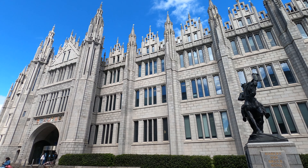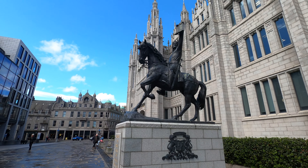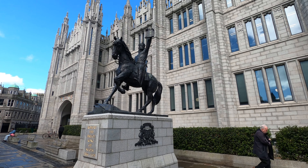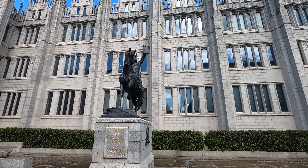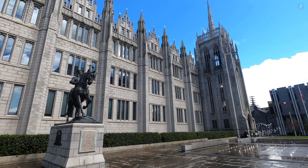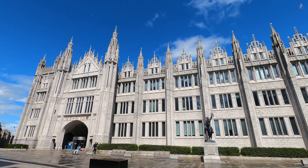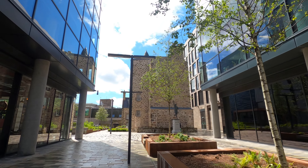The grandeur of the Marshall College's main building leaves no doubts as to the university's acclaim. Just in front of it there stands a statue of perhaps Scotland's most celebrated monarch, Robert the Bruce — the 14th century King of Scots who famously laid siege to Aberdeen Castle to expel the English, one of many fatal blows the Scottish King dealt the enemy on his road to victory in the First War of Scottish Independence. This statue of Robert the Bruce stands proudly before Aberdeen's most beautiful building, which since 2009 the city council have been leasing from the university to use as part of their headquarters, as the centre of education has shifted to the medieval streets of Old Aberdeen.